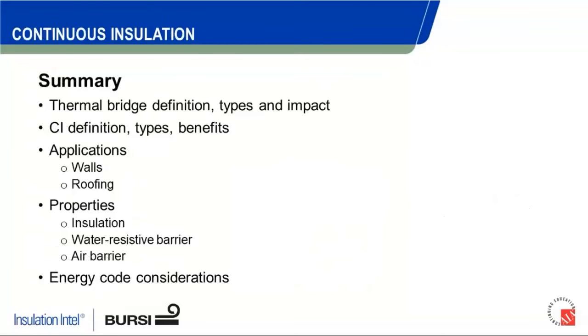All right, so just in summary, we've covered a lot of ground here. We talked about thermal bridging for the walls and roofs. We talked about continuous insulation going up the wall and that connection from wall to roofing system and then the roofing system itself. There are different materials, there are different ways of putting together your wall and roofing system. All that should be taken into consideration and make sure that it's compatible with each other. And that really covers the different types of the water and rain barriers, your air barrier, and your thermal insulation.